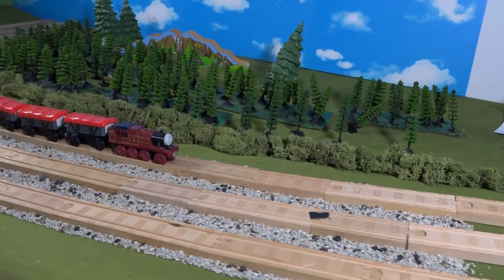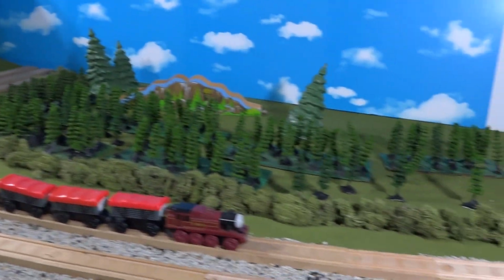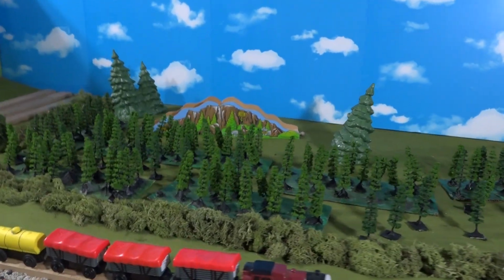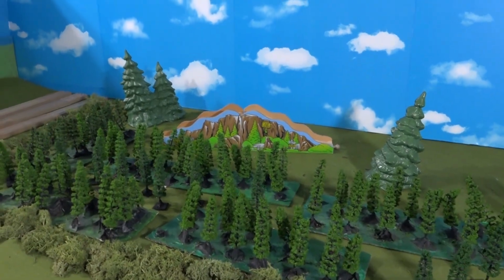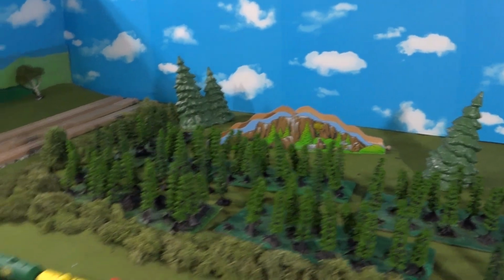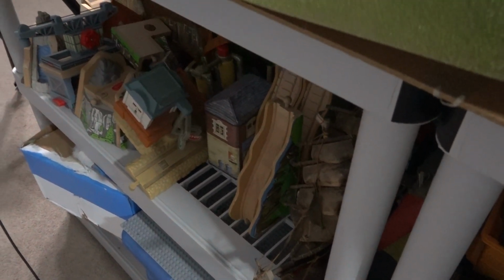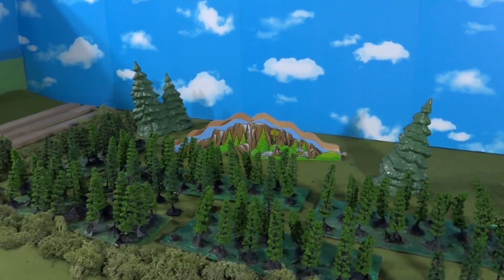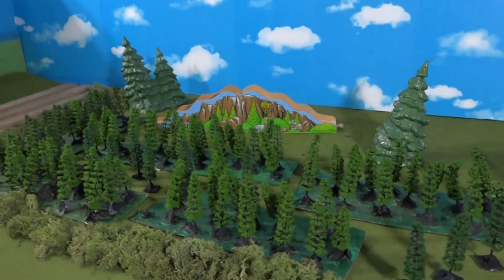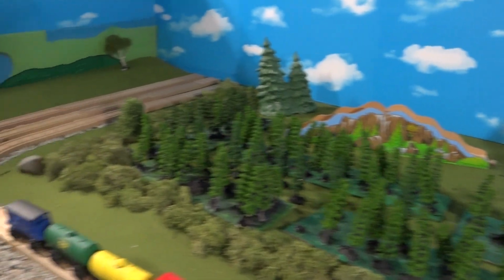So, yeah, it's a pretty simple set, with just another 3-line mainline set. And then we have all these trees and bushes, this mountain back here, which I love. I'm so obsessed with this little pack that it comes with. I actually got another part of it. I have the second half of one of the mountains that I got recently, as well as the little hill piece that comes with that. So I really want to review that expansion pack at some point, because I've been chasing it for years.